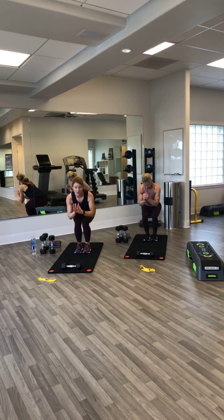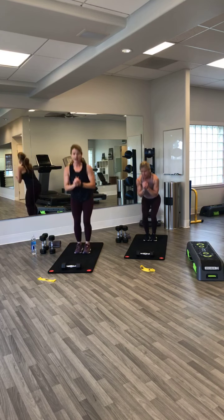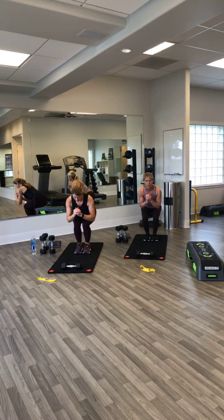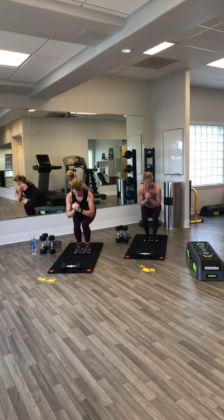Hold for a second. Let's check this form. Weight in your heels. Toes are light in your shoes and you can see your shoes. Great. Stand up. Back down and hold. We're going to be here for 5 seconds. Good. And stand. Hold. Check those toes. Lift your chest. And stand.